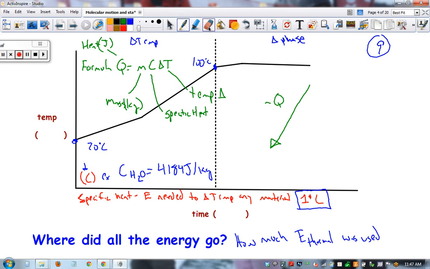Let's do an example. If we say mass equals 120 grams, we know this is water, so C is 4184. We'll say the change in temperature is from 20 to 100, so the change in temperature is 80 degrees. The difference between the start and the finish is 80 degrees.